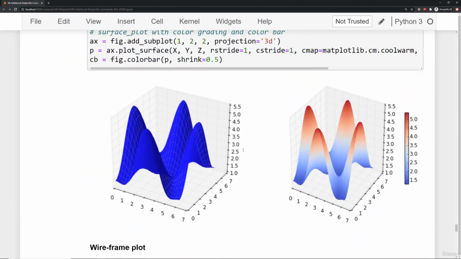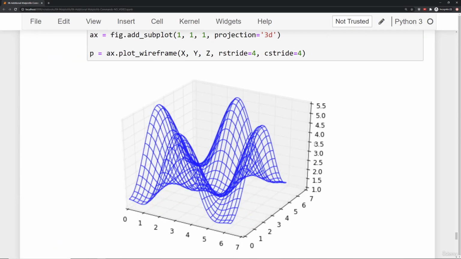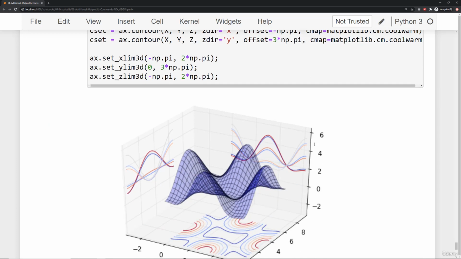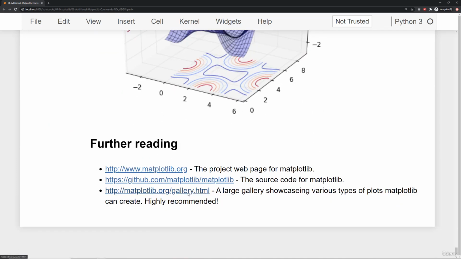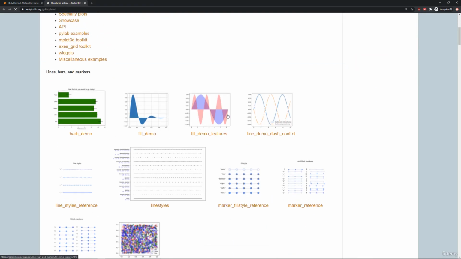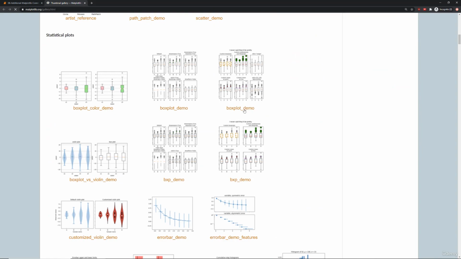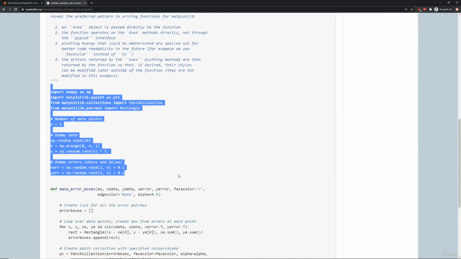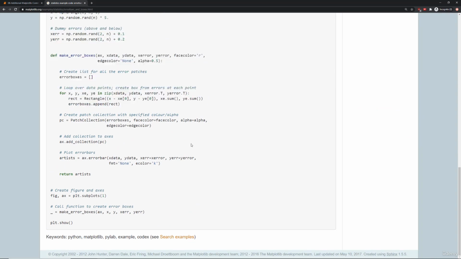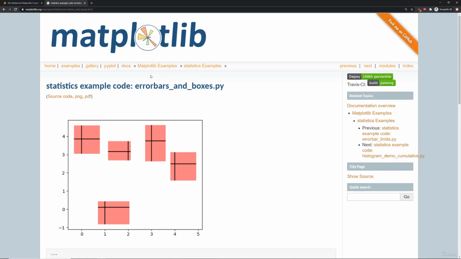But for a lot of this, especially things like 3D plots, we're either just going to copy and paste from a Stack Overflow post, or we're just going to check out the gallery. I highly recommend that you always check out this gallery. There are so many examples here that it's pretty likely something you're thinking of already has a full example where you can just click on something like this and see the relevant code on how to make it yourself. I'm constantly copying and pasting myself from the matplotlib gallery or from a Stack Overflow post.